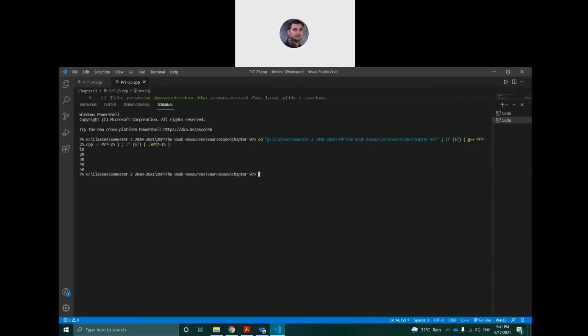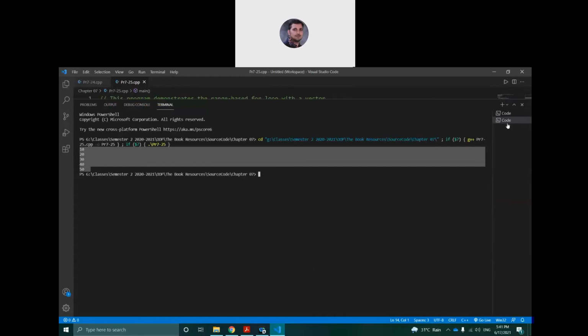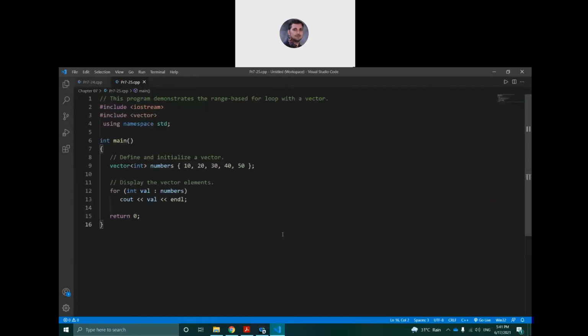Yeah, you see, 10, 20, 40. So easy. The loop is now so easy. Note that C++11 has a range based for loop. But note that a range based for loop can only be applied on such a container whose size can be identified, that knows about its size. A normal array doesn't know about its size, so we cannot apply a range based for loop there.